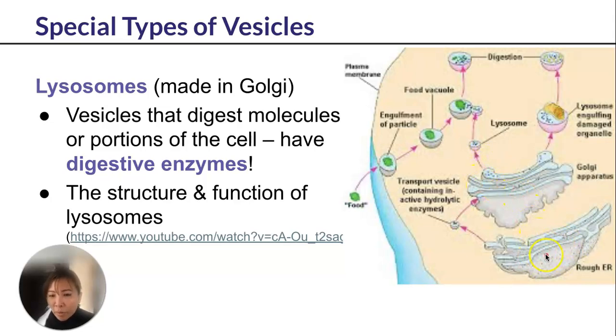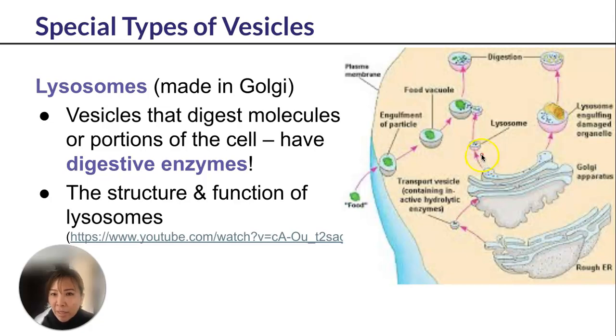So here you have the rough ER. It's making whatever proteins it needs to, doing any type of post-translational modification it needs to, including adding, for example, sugar molecules to it, and then it gets moved through the smooth ER into the Golgi apparatus, where it's going to be sorted and packaged. And so let's, for example, say that it's the digestive enzyme. So the digestive enzyme got made here, right, because the enzyme is a protein. And after it's modified, it gets sent to the Golgi apparatus. The Golgi apparatus will place it, make a little vesicle.